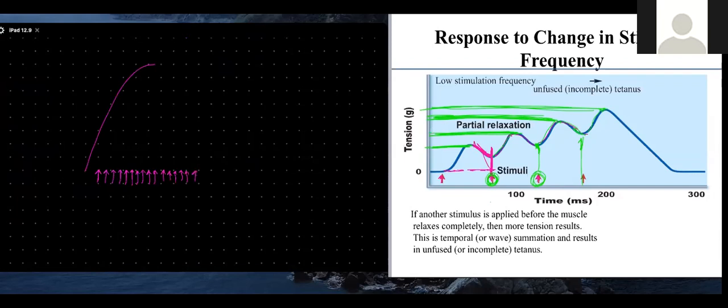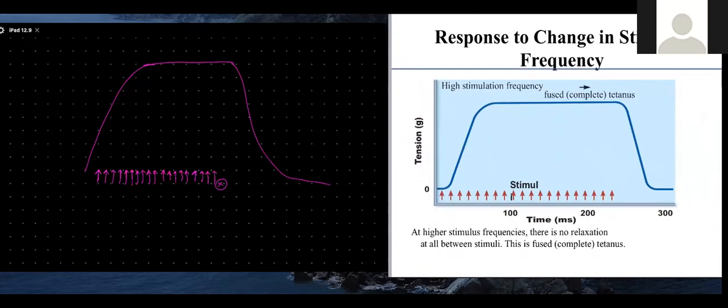And the muscle will be kept contracted until when? I have persistent contraction until I stop getting any further stimulations. Now the muscle will relax. So if I'm getting very fast stimuli to the muscle, this will cause continuous muscle contraction.